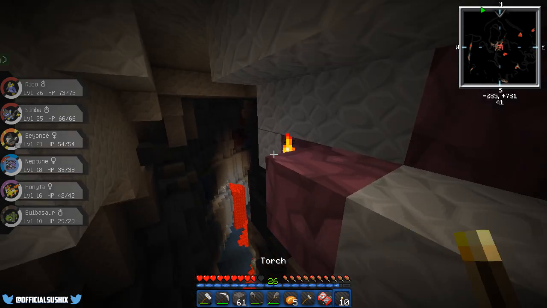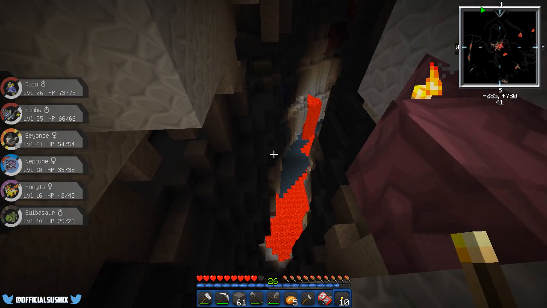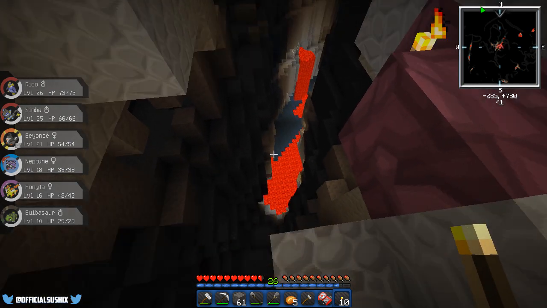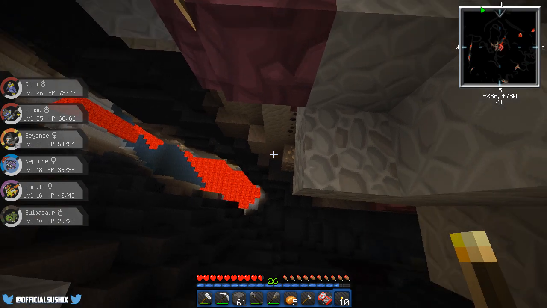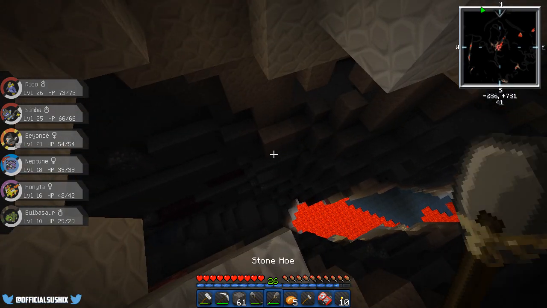Let's get this torch out. Lapis, lapis, lapis, lapis. I don't see it anywhere. There's a lot of iron, which is good, but I don't really need iron at the moment. I wish there was water down there. I could just drop down.